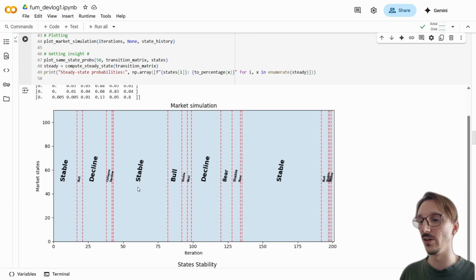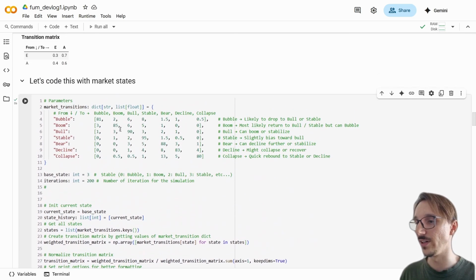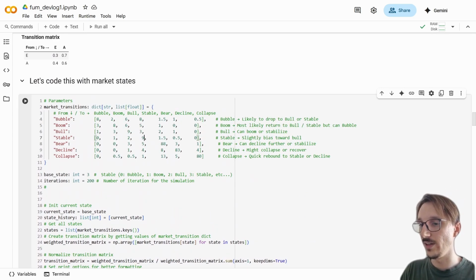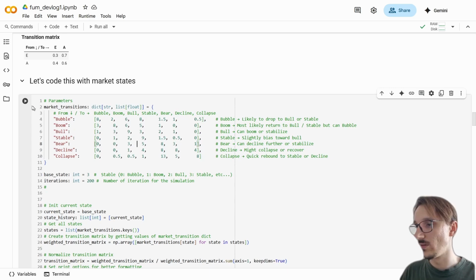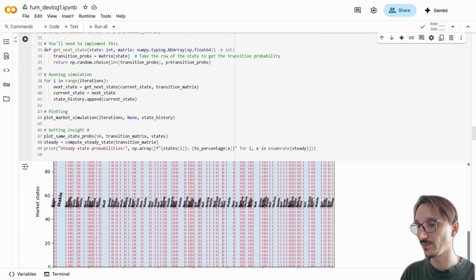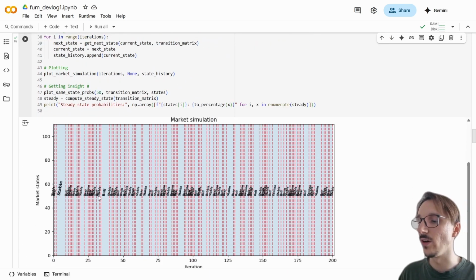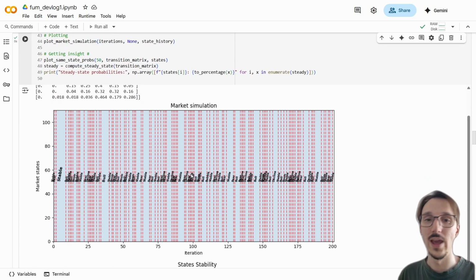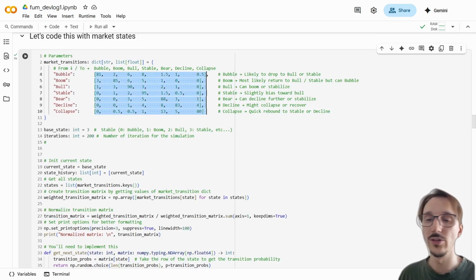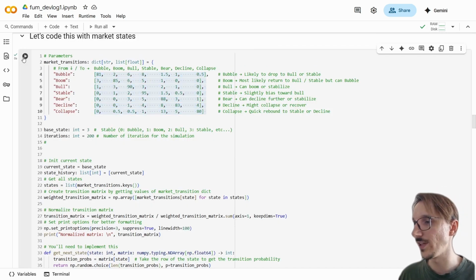And that is because in the transition matrix here, we got a big value here. If we lower this value, for example, you can see that it will get quite messy. Run it again. And you can see that it's quite messy and almost unreadable because states are not stable. And this is where the first insights come into play. Let's just put back the normal matrix first and run it again.